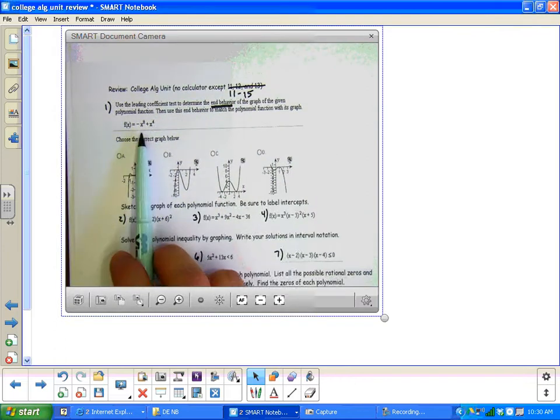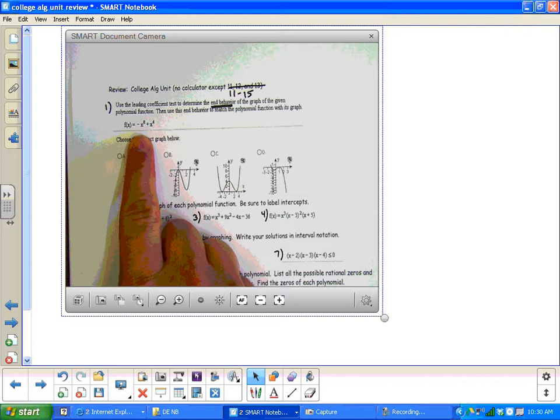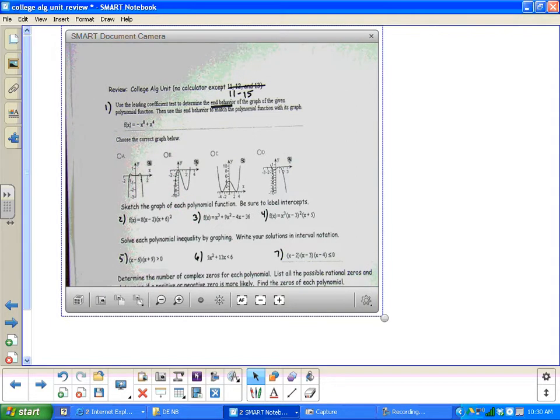So now this function has the graph of negative x to the 8th. What graph really gives me the end behavior for negative x to the 8th? Negative x squared. Now, what does negative x squared do on the ends? They go down. So which one of these graphs is going down on both sides? Right, A. So you see how we didn't really do a question like this, but you can answer that from the end behavior.